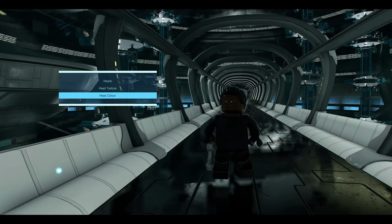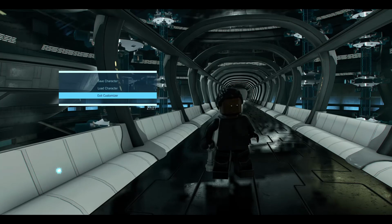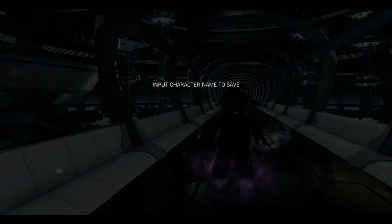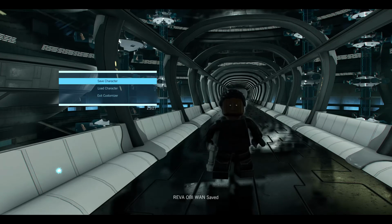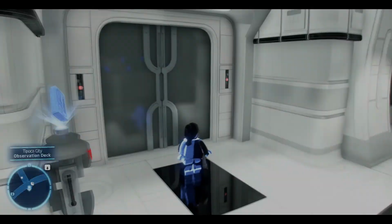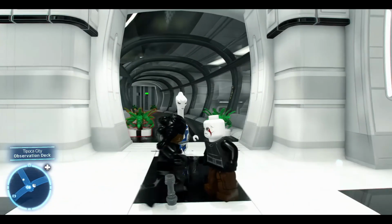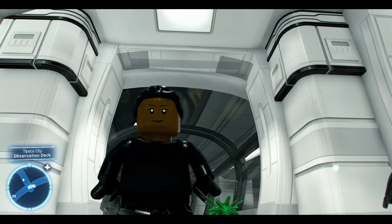So how about we save this character? Alright. We'll save her as Reva, another Reva Obi-Wan in all caps. Alright, so this one is in all caps. So hopefully everything's alright now. And let's exit the customizer here. I really hope this worked out pretty nicely. Oh yeah, guys, look, we got it. We got the look down. Yeah, I think we nailed the look so far. I think it looks very, very nice.